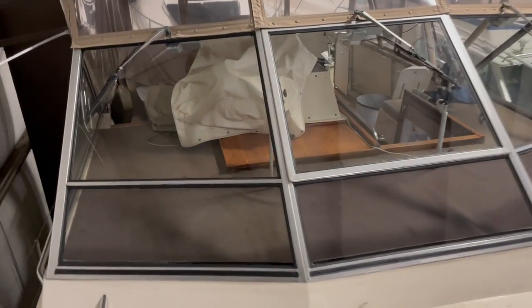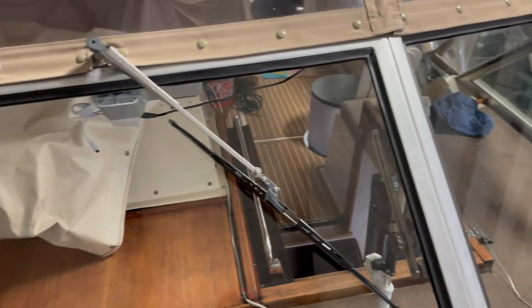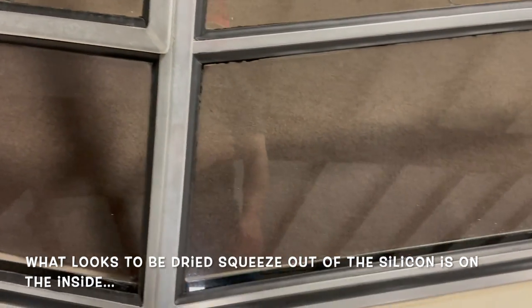All right, the windshield is completely done. I just noticed that I still have a little bit of window tint on the inside that I need to scrape off, but otherwise, on the outside here, the new gasket, the new glazing, as it's called, is installed on all of the windows and looks so much better. So, so much better than it did before.